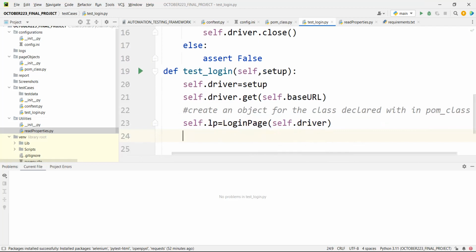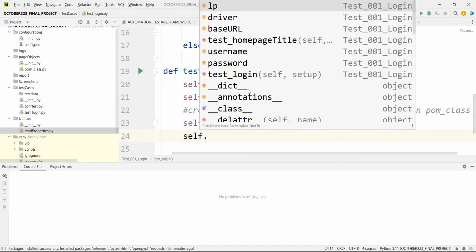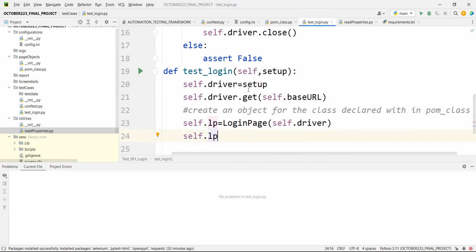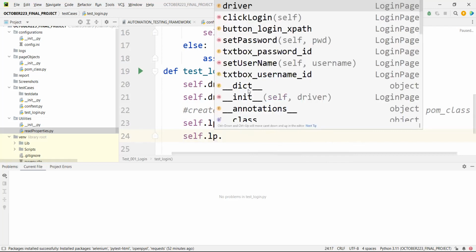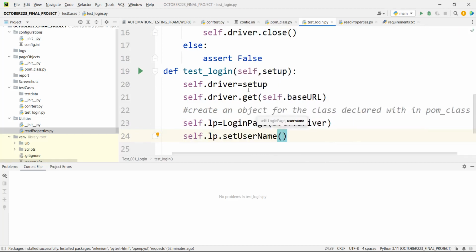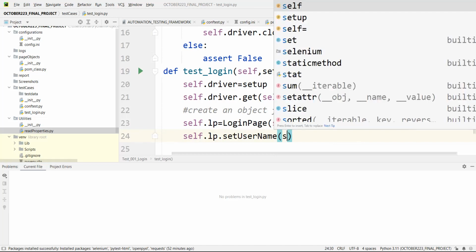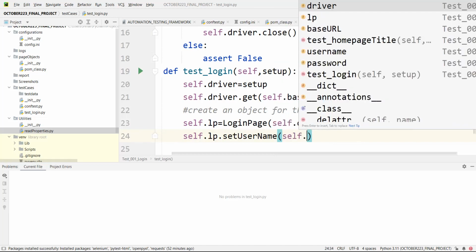After the object is successfully created, now the methods are going to be called. Self.lp, the login page object, dot the method name, which is set_username. Set username is the method. What is the username here? It is self.username.